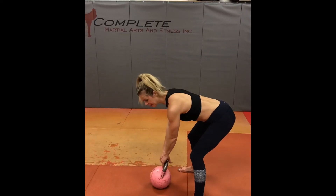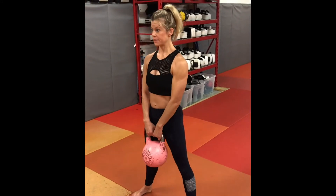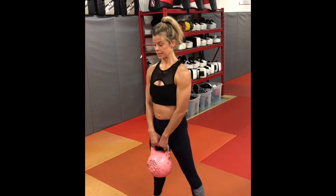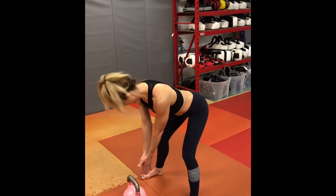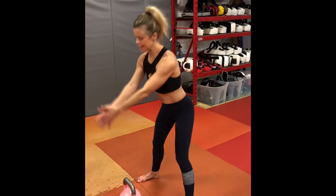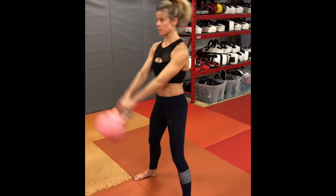Then we're going to introduce actually grabbing that kettlebell, because if you're new to the bell it's going to be a little bit intimidating. You're going to stand tall, just do little bends over — I don't need you to go all the way down. Tilt those hips back, come nice and tall. Before we even jump into swinging the bell, we're going to practice the motion first. Fold up the hips, drop your arms as if you're going to swing. Make sure your shoulders are back. Drive the kettlebell as close to our hips as we can, thrust our hips so it's shoulder height, letting it fall back to that same spot. Then we're going to introduce grabbing the bell, driving it back, and swinging to the top.